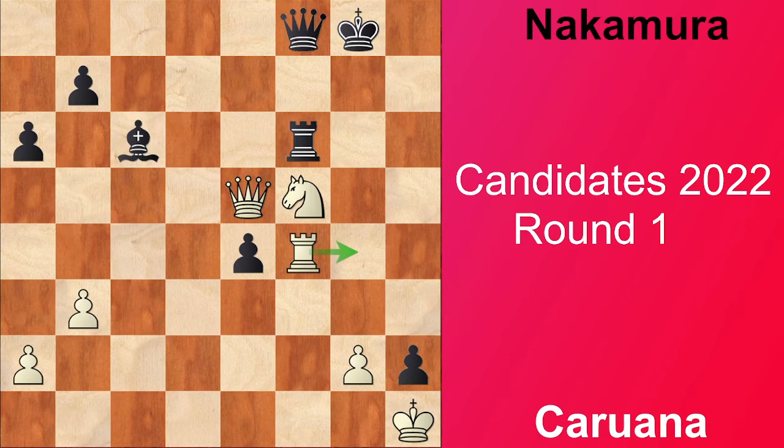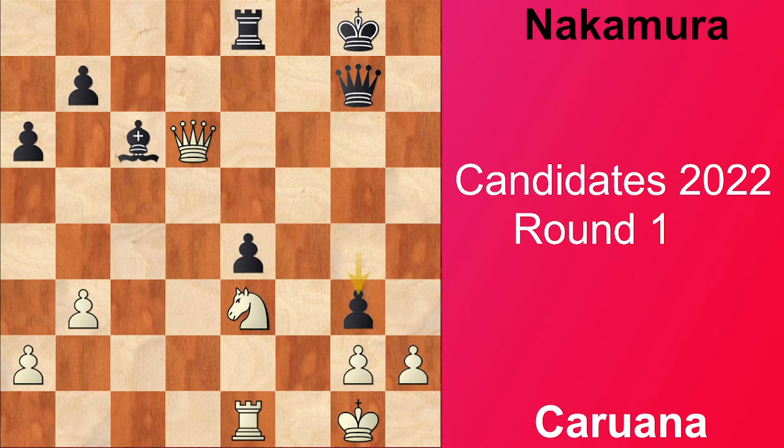But I think that at this point they were in time trouble, and Fabi felt like he has a sure advantage, so he didn't want to maybe over risk it. So he took on g3, just took a pawn, and maybe his reasoning was like, I always have time for rook f1 and knight f5.